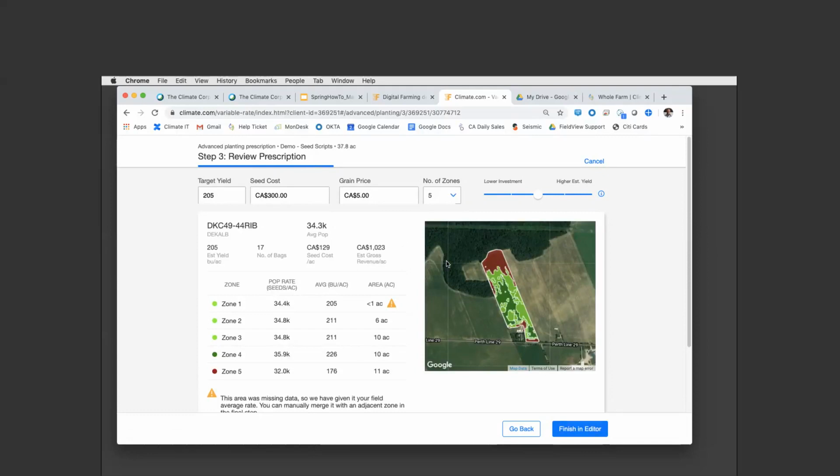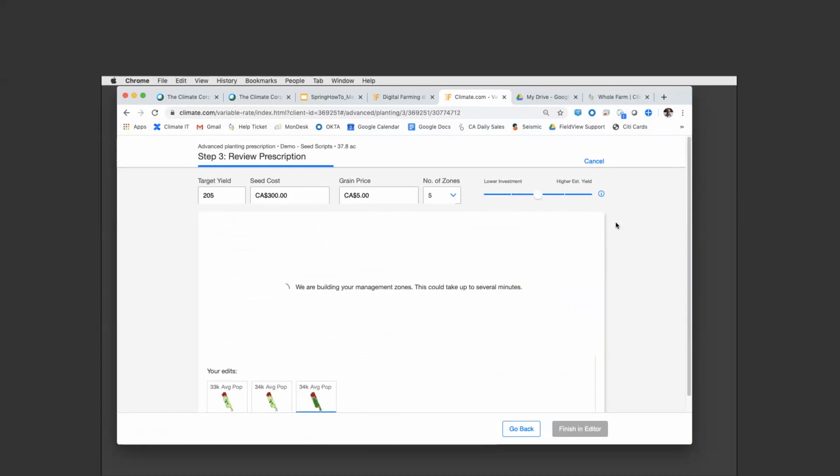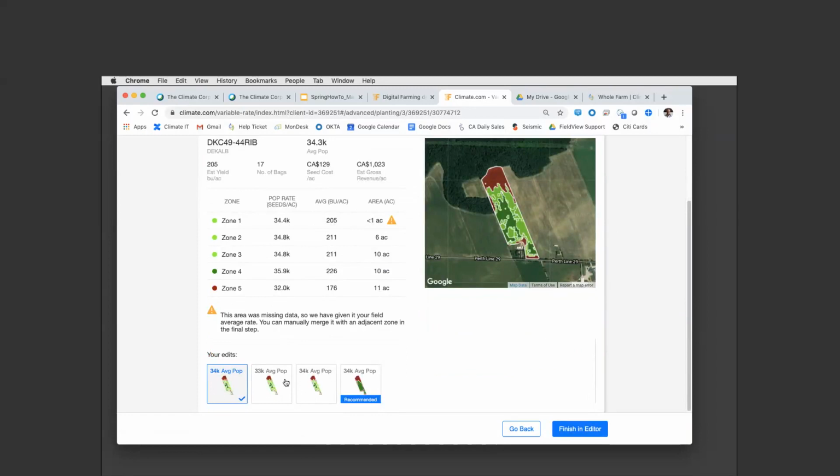We can also identify that we've got this bar here that we can look at a lower investment. If we wanted to do some lower populations, we would see that. I range currently from 32,000 to 35,900 rather. And we'll see that these will quickly update. And I've seen now from 30,900 to 34,900, basically my highs and lows. If I want to go back to where I normally go, into the middle here between lower investment and higher yield, I can do that. And then I'm able to also view the various prescription templates that we were just kind of going through here.